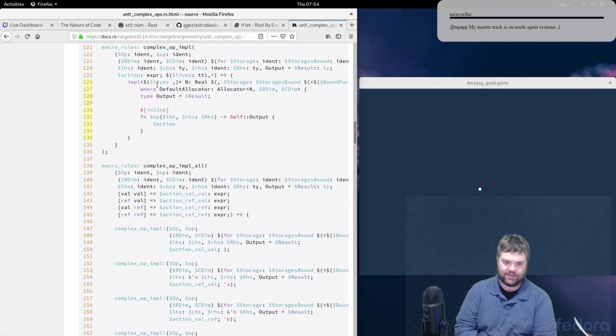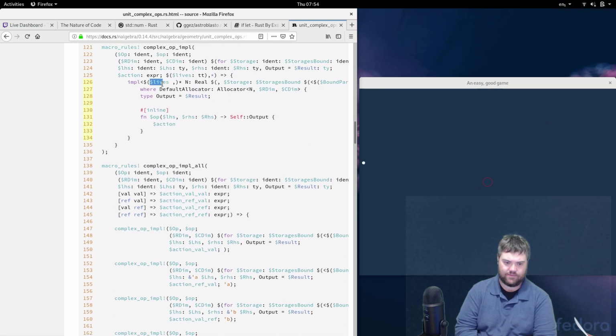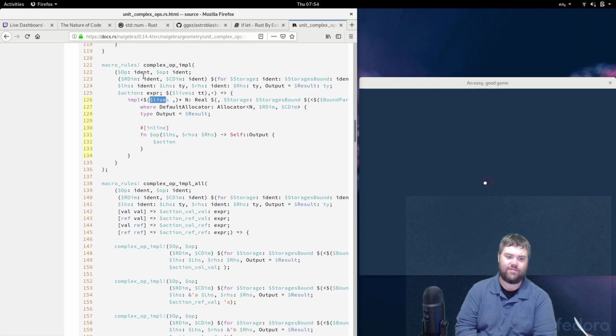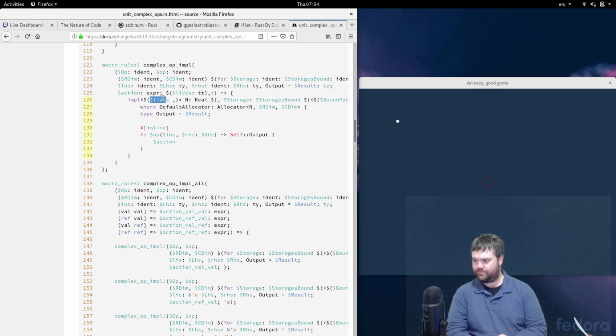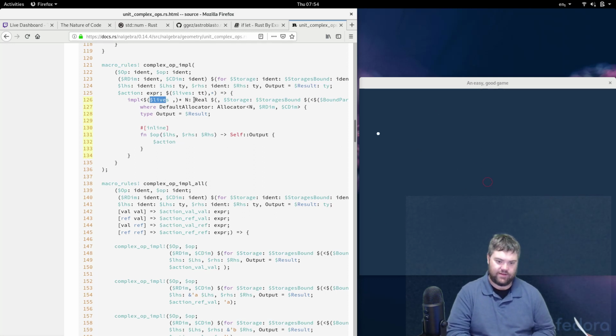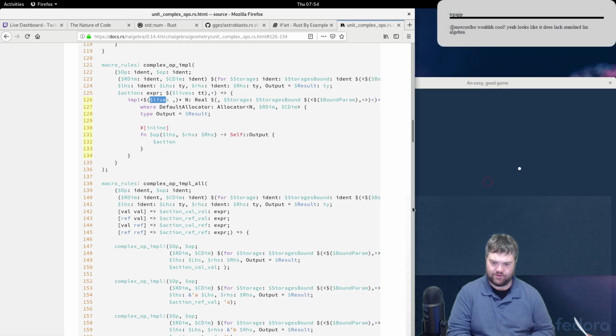Okay, so implement. Oh, I'm not familiar with the dollar sign stuff. Oh, it's a macro. That's why. I haven't really played with macros very much. All right, let's see. So implement, live, real, storage bound. Okay, we have to make this a little bit bigger. Oh, this is dense.